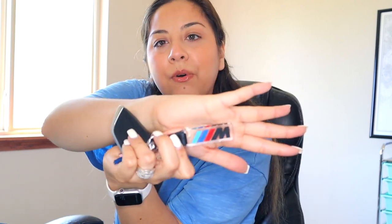And then, of course, I have my keys. I drive a BMW. Never got around to do the video, like my car tour — hopefully soon in the summer. So I have my house key, my parents' house key, and then just this little M series keychain that I got on Etsy. Super cool. It took forever because it's from Germany, so it took probably about a month to get here, but super cute. And then I have a hair tie because, girl, you always need a hair tie.